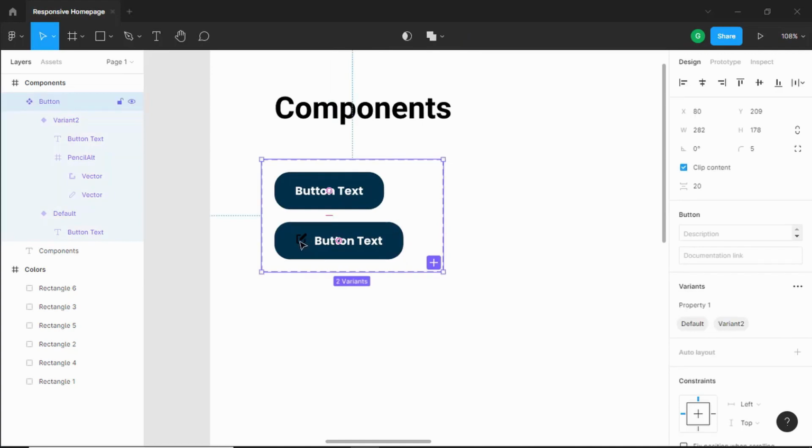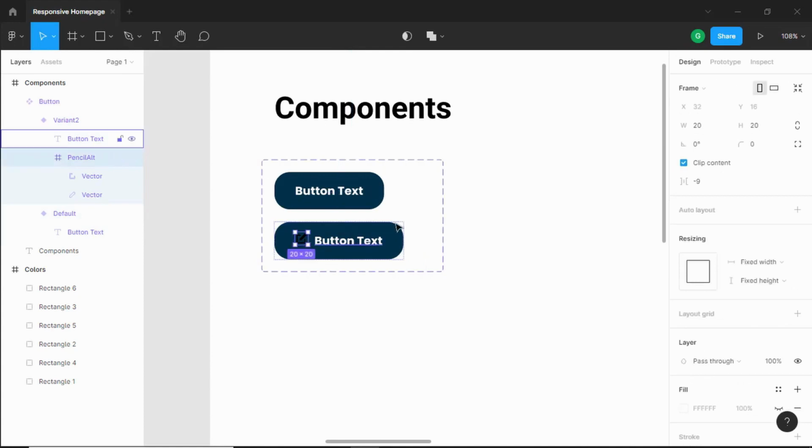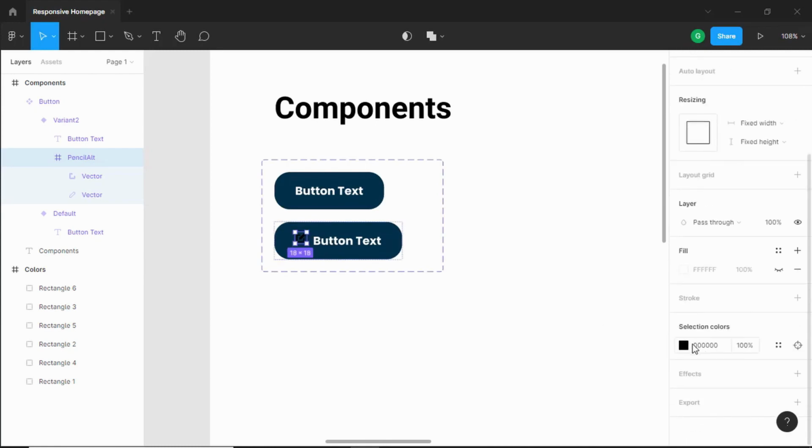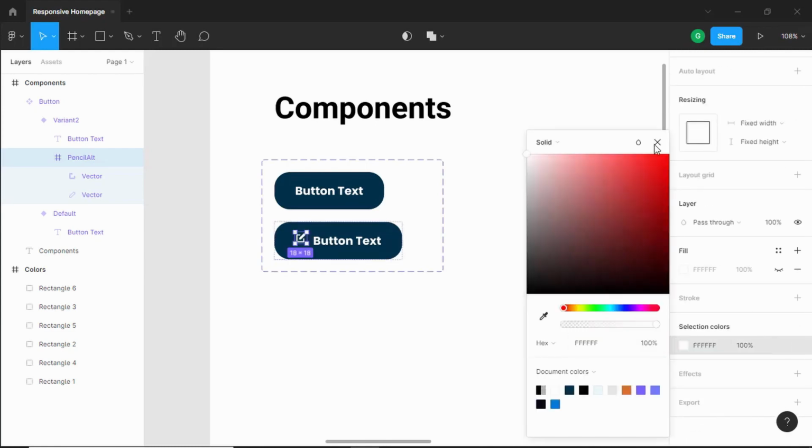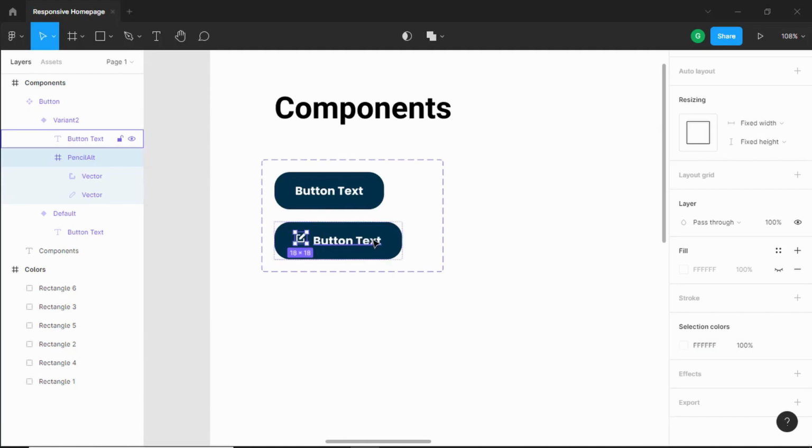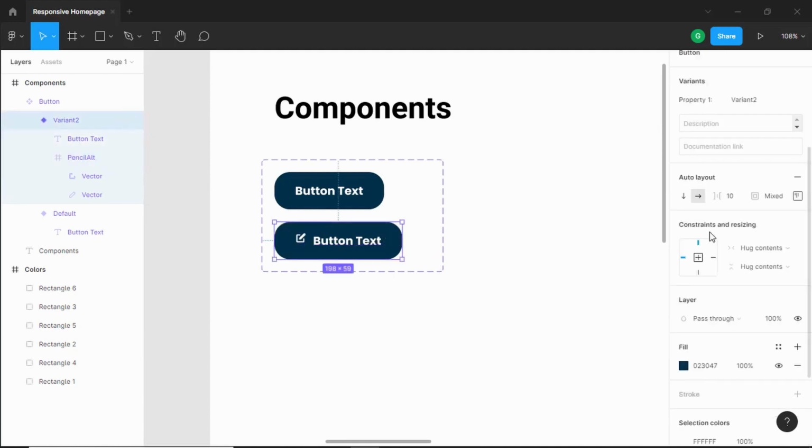Now let's set the height of this icon to 16 pixels. So I'll just go over here and just click on this button called constraint proportions, and let's set it to 16 pixels. I think the font size is 18 pixels, so let's set it to 18. Now let's set the color to white. So if you scroll down, here we can see selection colors. I'll just select this and set it to white. And now we can see that the button and the text are not in the center. So let's select this variant and let's go over here to this button, alignment and padding, and let's set it to the center. And now we can see everything is in the center.